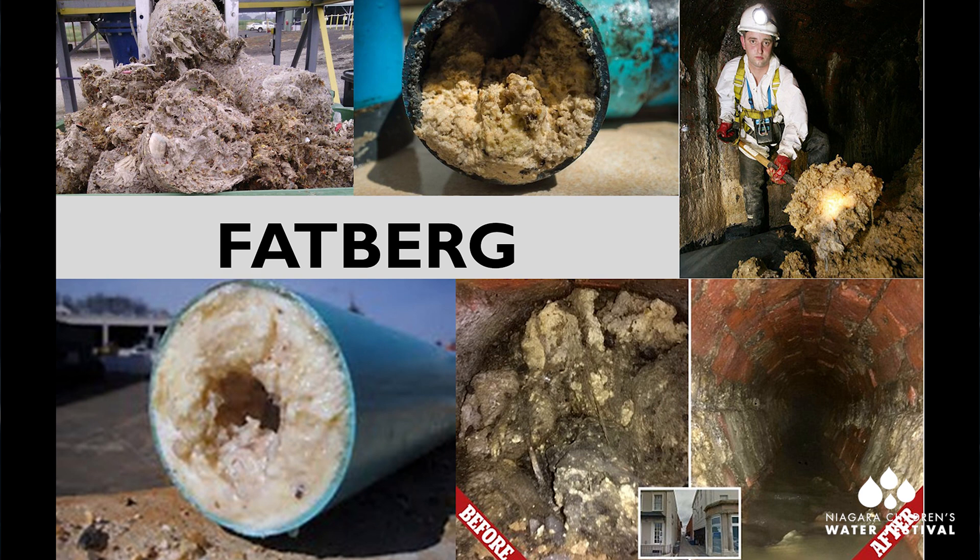So what actually happens to this stuff if it does make it down your drain and doesn't clog them right away? It actually gets stuck in our collection system - in pipes and pumps - and it builds up to big amounts. They clog up our collection system, ruin pumps, and cost a lot of money to fix. What's even worse is that they cause backups, so the wastewater comes back up through the system and into your house - and then you have poop in your house! We definitely don't want that. So it's important that we only flush the three P's: pee, poop, and toilet paper.